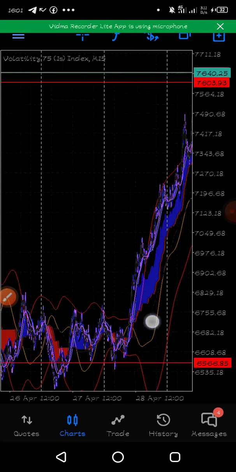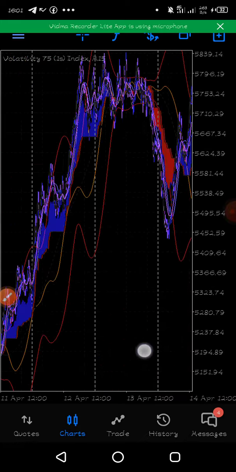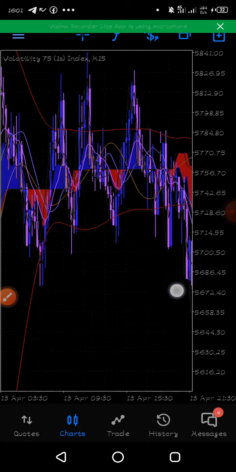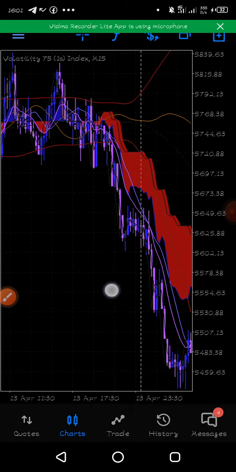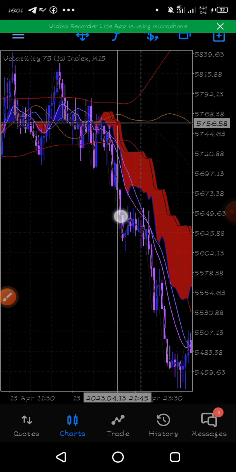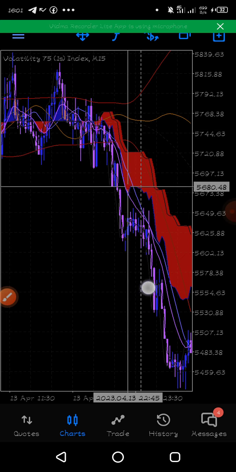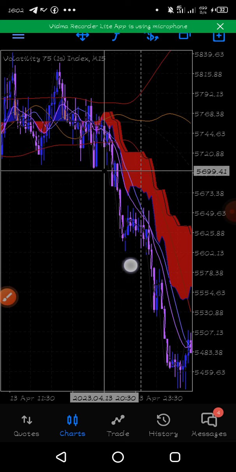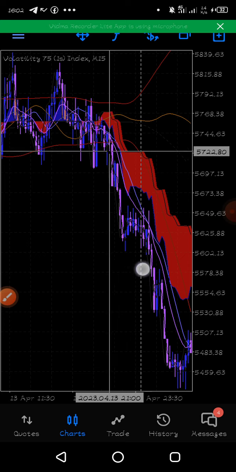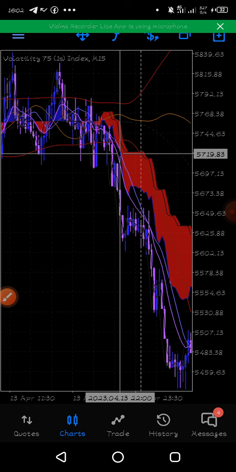So let's check if there is any possible reversal. Now look at here, this market actually came after some range, started trending to the downside, which is this point. And after that, you can take your entry from here immediately. Now, the condition I met here and in the previous example I gave you is that when the Bollinger is very, very wide, you take your trade at the end of the Bollinger line.